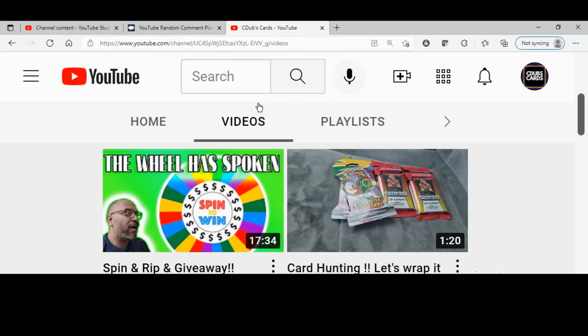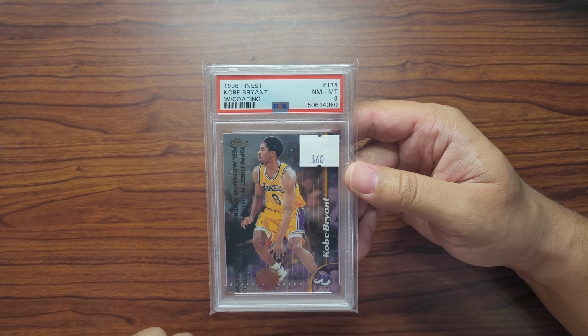All right, I'm going to go ahead and switch the camera view. So now I want to get into the top 10 things that I like about collecting cards. And I have a huge stack of cards that I'm just going to scroll through as I'm talking about these items. So, item number one.